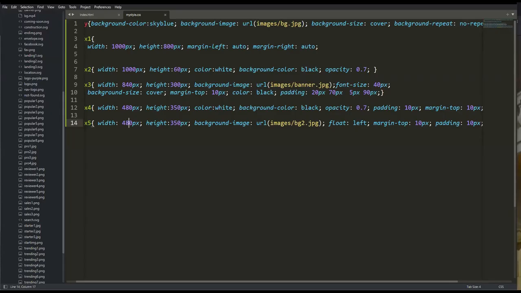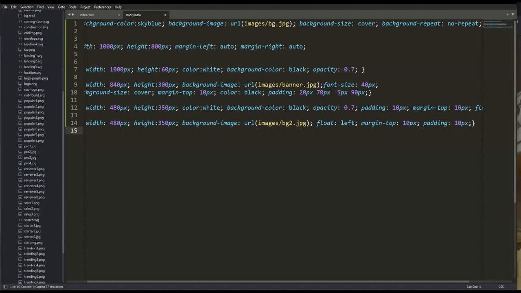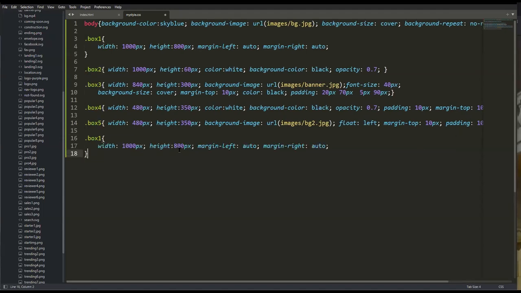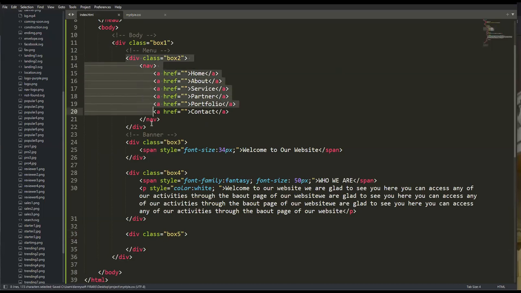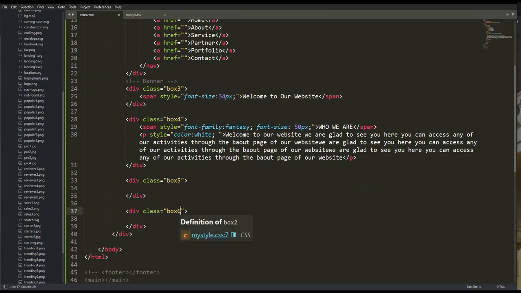The other thing is just to have the footer of the page. It's more or less like having the top menu also as the footer of that particular page, let's say box 6. And we just use what we use at the top. I mean, it's more or less the same thing without the navigation, and we call it box 6.